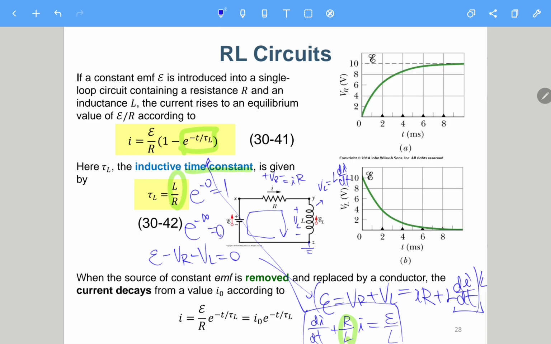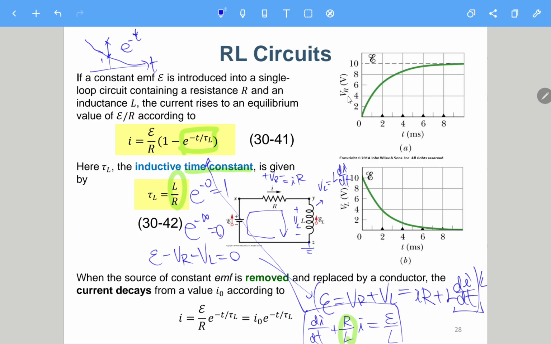Okay, exponential function is something like this. This is e to the x, or e to the t, this is the time. Okay, it's something like this. This is 1. So 1 minus this thing should be a positive value. This thing is between 0 and 1 when t is larger than or equal to 0. So this is a positive value.